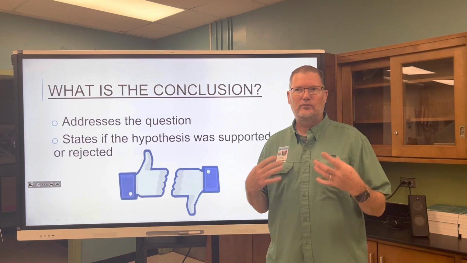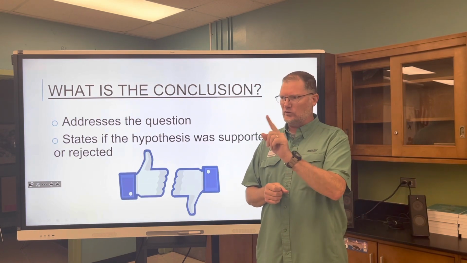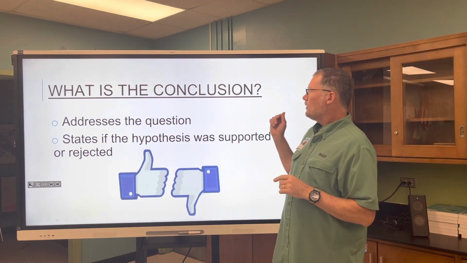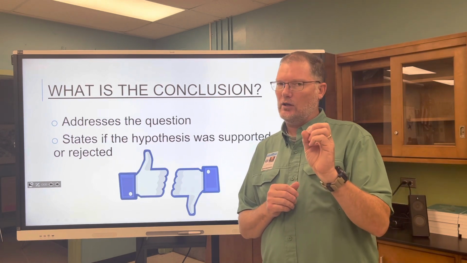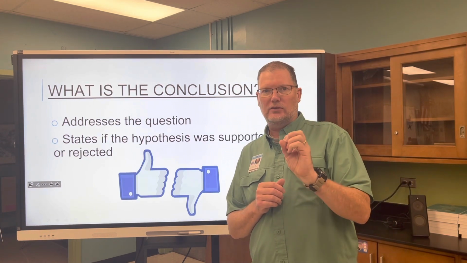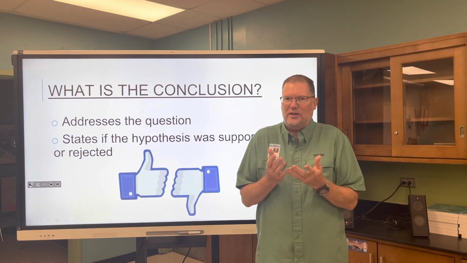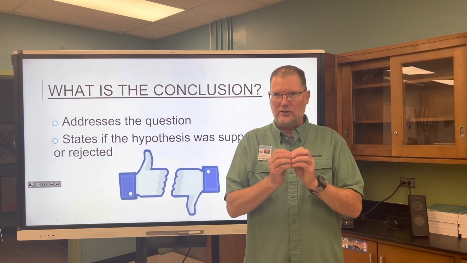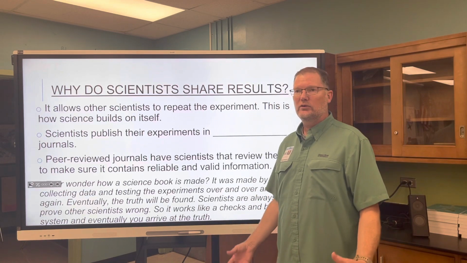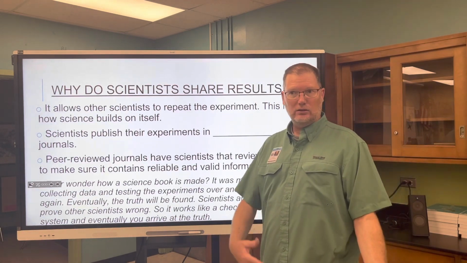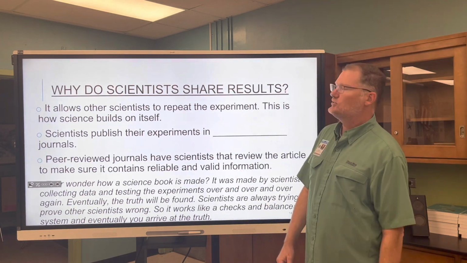Now we're at the end of the scientific method. We're not at the end of the notes yet. You can see the notes are kind of long. This addresses the question. This pretty much answers the question, but you have to base it on the facts, the evidence in the data that you collected from the experiment. If you don't, it's just an opinion. You have to refer to the evidence and the data that you collected. And it states whether or not your hypothesis was rejected or supported, okay?